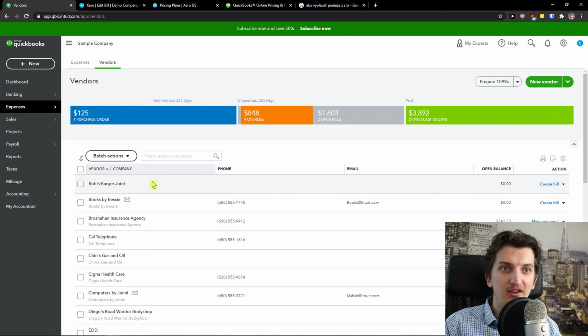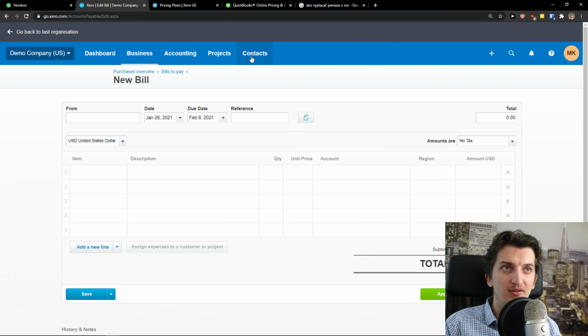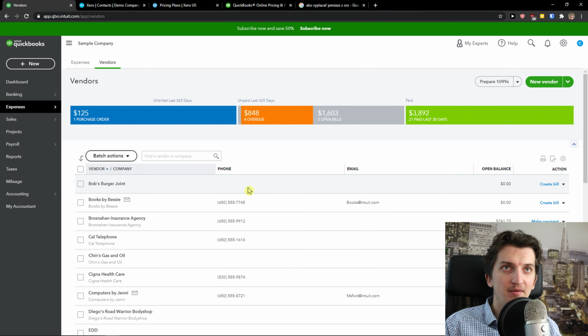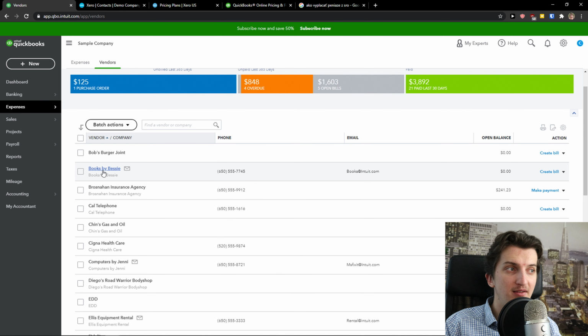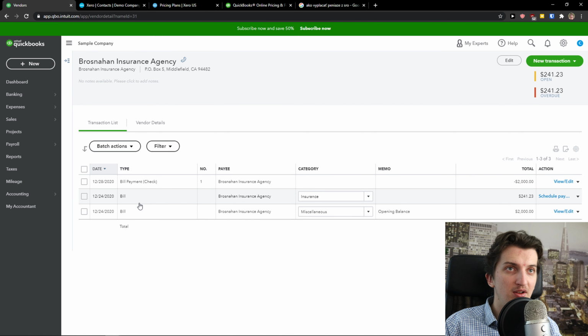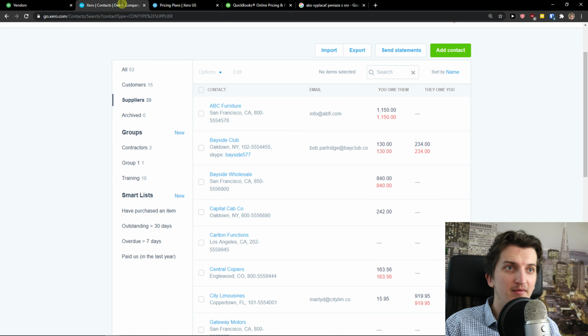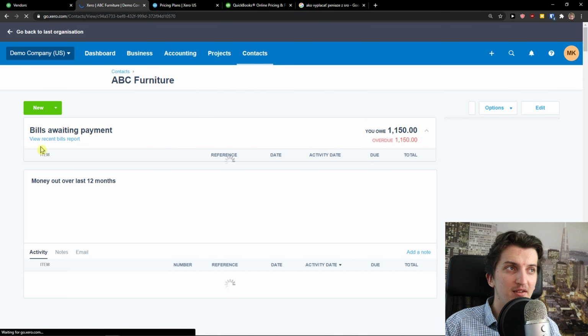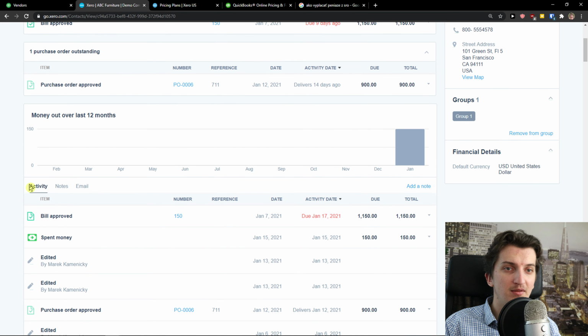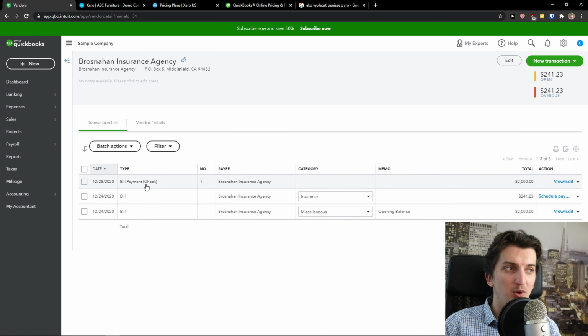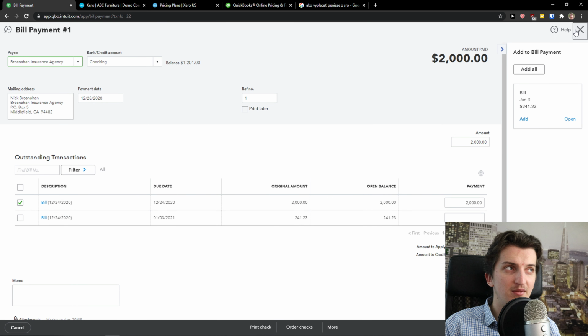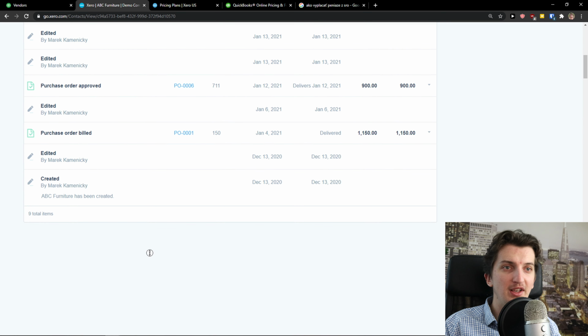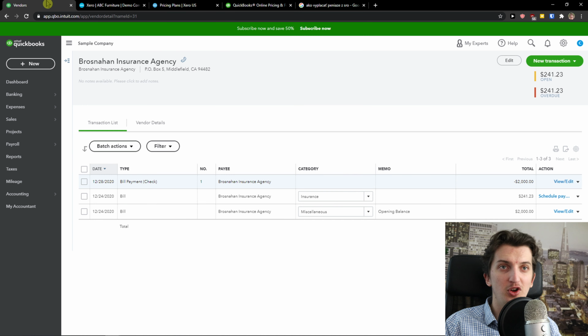Then you also get vendors here, and it's the same with XERO. I can go to contacts and go to suppliers, and you see one purchase order, unpaid, last 365 days, last year, and paid. I can simply click on the company. Again, same thing, and I can see what was happening, right? So it's really similar. XERO is winning a little bit here because it's more complex.